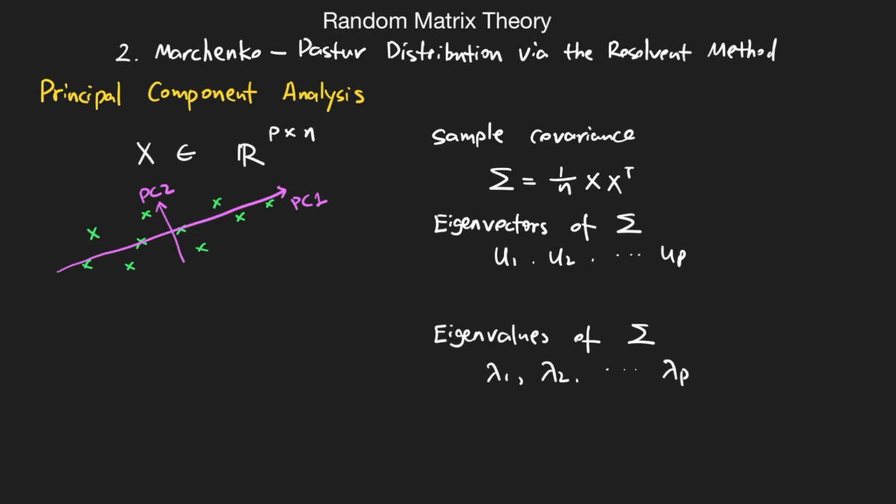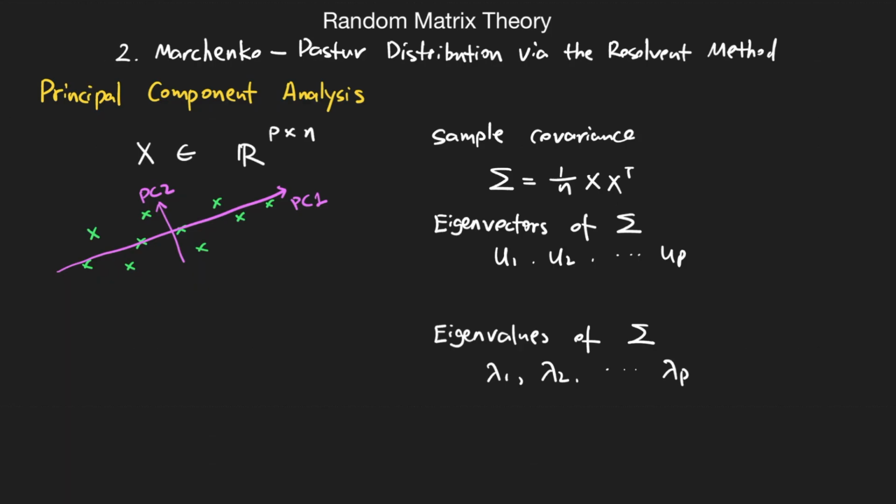The topic of this video is the eigenvalue distribution of random covariance matrices, known as the Marchenko-Pastur distribution. This distribution has become increasingly important in modern data analysis because it is closely related to principal component analysis. In PCA, we study the eigenvalues of the sample covariance matrix, and the Marchenko-Pastur distribution tells us the distribution of the eigenvalues when the data is nothing but random noise.